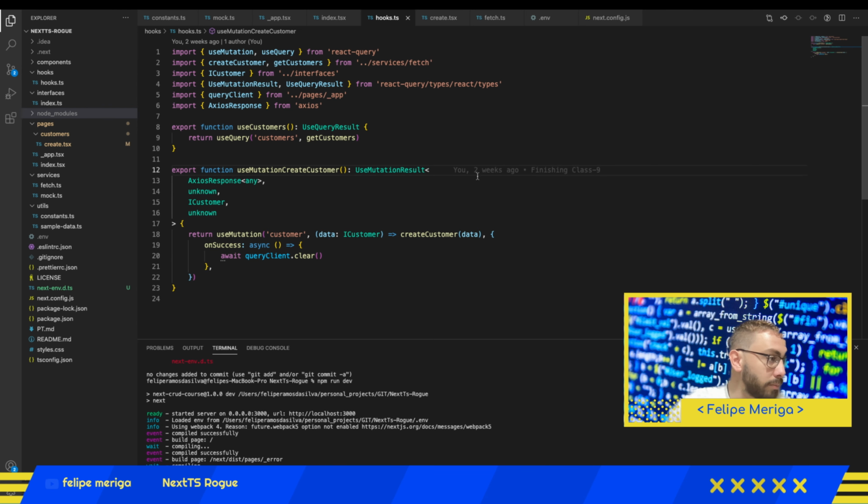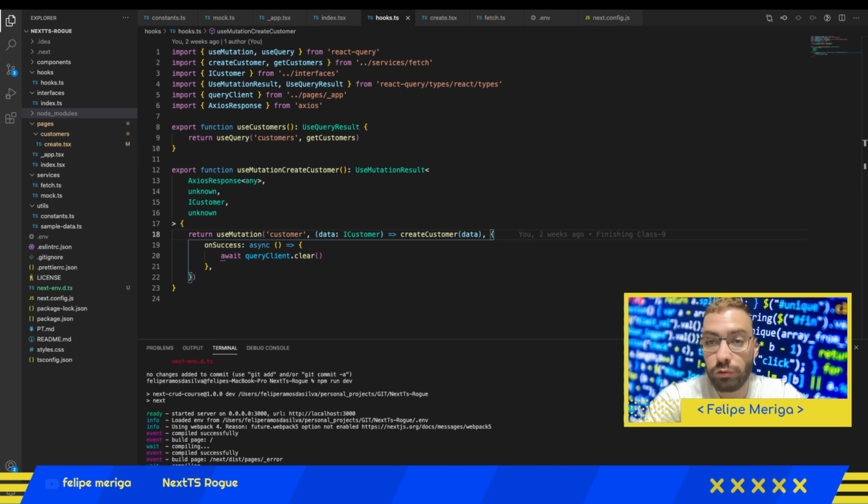Okay, and now, in the last class we created our hooks. If you don't remember, just recapping, hooks are basically a way of managing the state individually for each of the components, and also of fetching asynchronous calls, so that when the results appear, those results are reflected in your component as a state. So you don't need to keep waiting or do any other process behind this. Everything is automated by React Query.